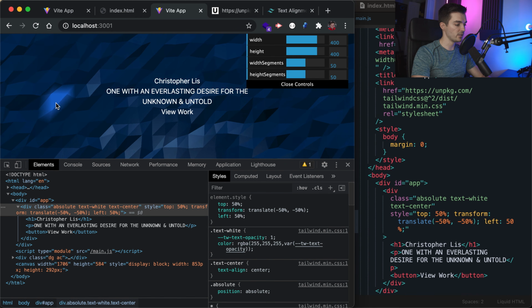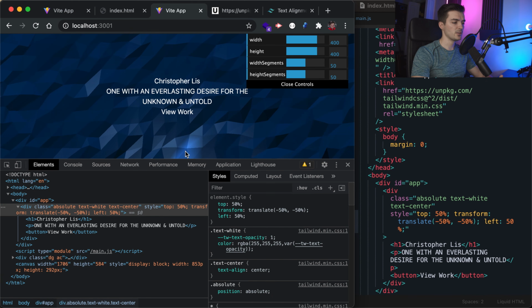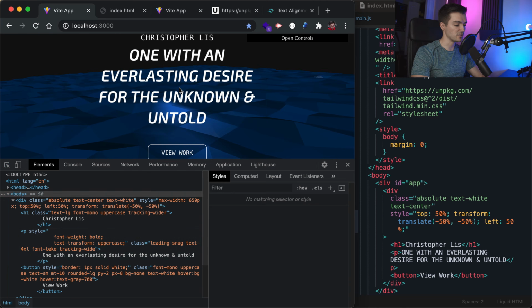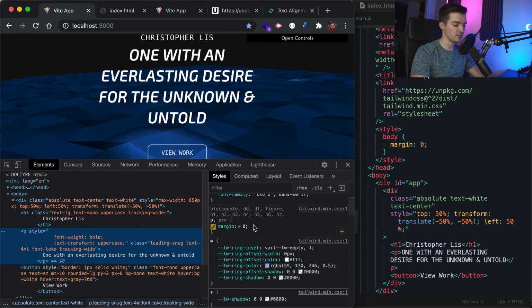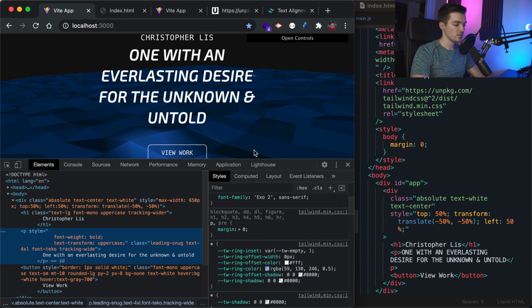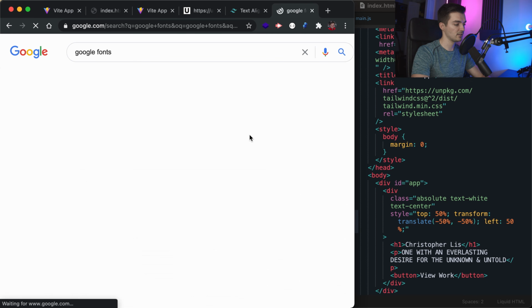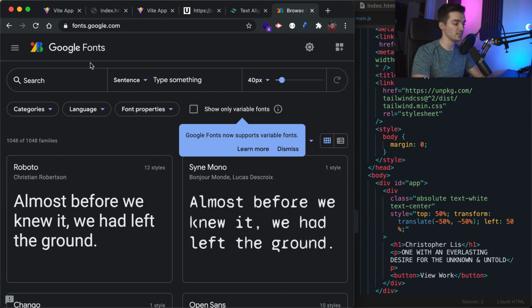So starting to look pretty good, but if we look over at the piece, we have fonts that just look way better. Picking out the right font takes a little bit of experience, in my opinion, but let's go ahead and use the two fonts that we already have in place. If I go ahead and inspect this piece, we can see what fonts those are, and you'll see that this is actually a font of Exo 2. So this is a Google font. If we want to add a Google font onto our page, we're going to go ahead and search Google Fonts. We're going to go to the Google Fonts website, and then we're going to search for that font exactly.